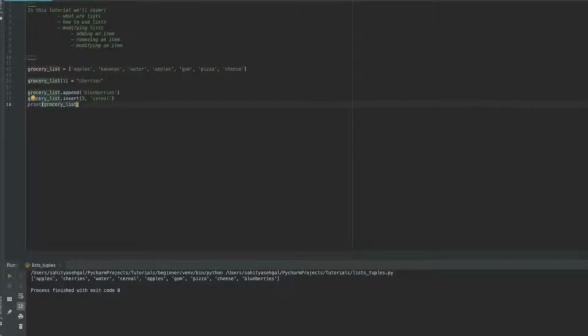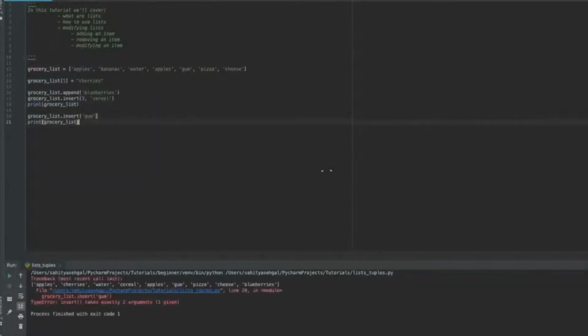And if I wanted to remove an item, it would be very similar. So I would now just call this function, and I would say remove, and let's remove gum. Interestingly enough, since gum is a unique item, I actually don't have to call the index. It'll just know to remove gum from the list. And then we're going to reprint this. So when I reprint this list item, it should tell me that, okay, gum is gone from the list. And that is because we forgot to call the remove.